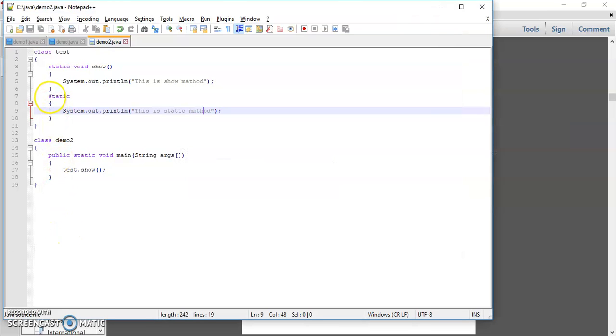So what happened? This is called first without calling. So static is a keyword, that means that method in any class will be called automatically without any object. So that is a static method, and this is the particular static void show method. If a method is static, that means you can call it using the class, and only the static keyword is accessible without any class or object. Clear? Okay.